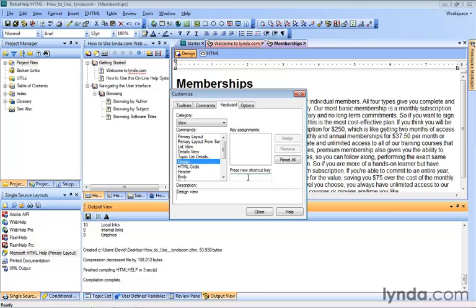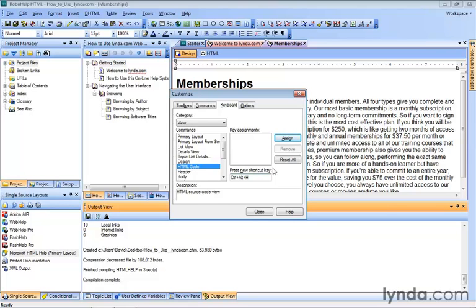So let's say we click here under Press New Shortcut Key, click in the empty field, and for Design View, let's try Alt, Control, and D. Alt, Control, D. If we click Assign, it adds it to the key assignments, meaning that's our new keyboard shortcut to switch back to Design View. So let's add one for HTML code. We'll click again in the Press New Shortcut Key field, and we'll try Alt Control H as in HTML.